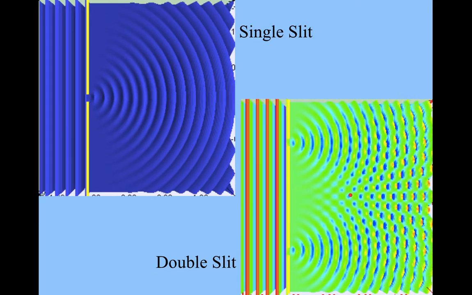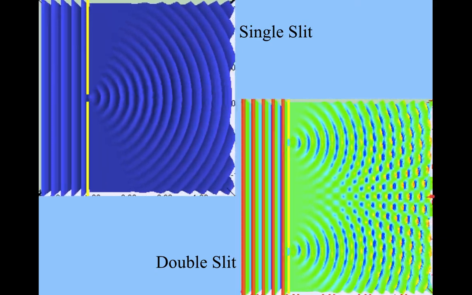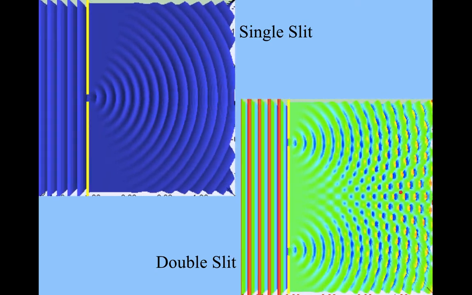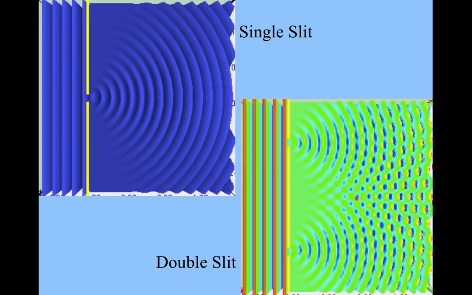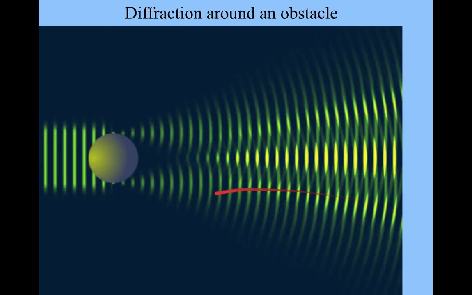You see these patterns here. This middle pattern is constructive interference, and right next to it I get destructive interference, constructive, destructive, constructive, destructive, and alternating bands. Even an obstacle like this, where you have a physical barrier, you get diffraction around this top edge and diffraction around this bottom edge. These two waves interfere with areas of constructive, destructive, constructive.